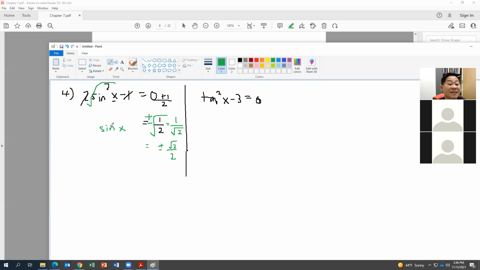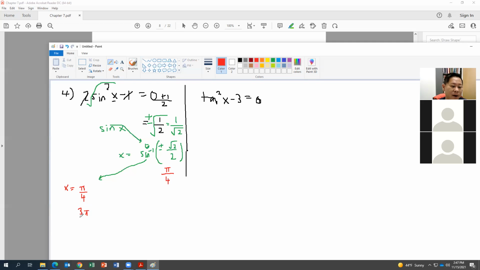And now we move the sine over to that side, so it becomes the arc sine of it. So how many answers will we get here, class? 4 answers. So can someone tell me what angles give us sine √2/2? It will be pi over 4. So you're at 45 degrees. So your answer in this case is quadrant 1, pi over 4.